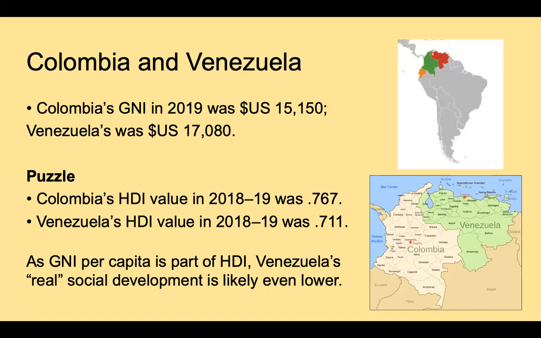But in terms of this comparison, it's instructive because we can then use these differences in this pattern, this kind of strange puzzle, to then assess and analyze the origins and the factors that might account for the difference. And that's where we begin to connect theory to practice. You can think about what policies are working well in Colombia, what policies are not working well in Venezuela. This is one puzzle that we could look at and consider and use to learn from.